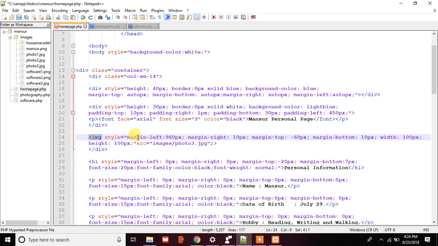And here I put the image, and you can see the images are here. It is photo 3 JPG. You can see the images folder, go there, and photo 3 is this one. I have taken photo 3 under images and put it here.